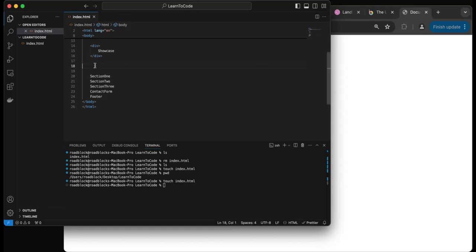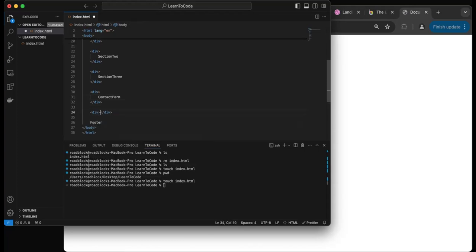All right. Perfect. So I'm going to pop these into their own separate divs. We have our contact form, and finally, we have our footer.